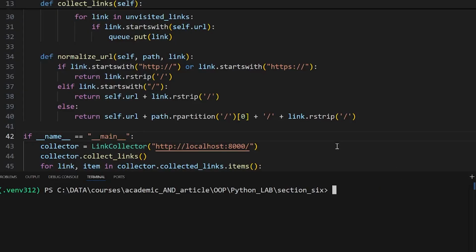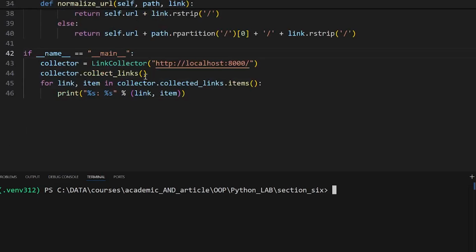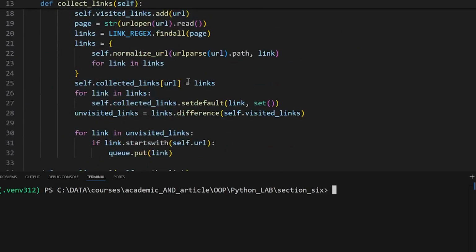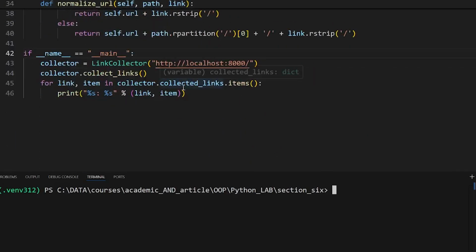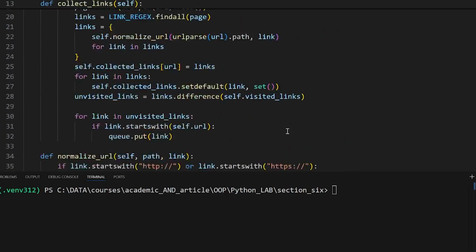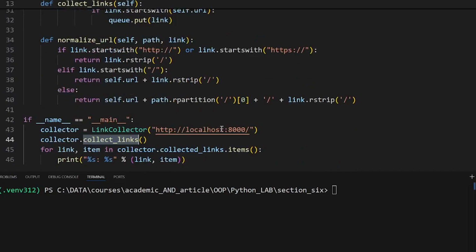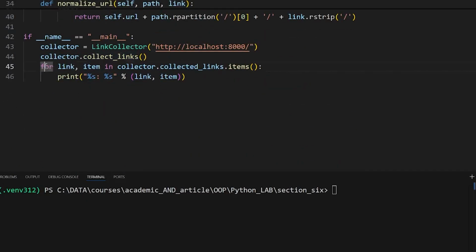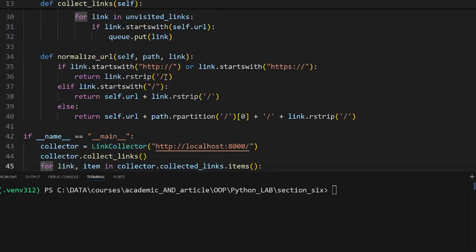So now the server is open. I get back to my script here, and I make sure this script runs locally, only if it's run from here, otherwise it can be used by another module. So here I'm creating an instance of the collector and passing the main name, which is going to be, of course, localhost, because I know the server is going to run on the localhost namespace. Then I'm calling collect links. If you remember, this is the collect links. After that, I will return all the information.